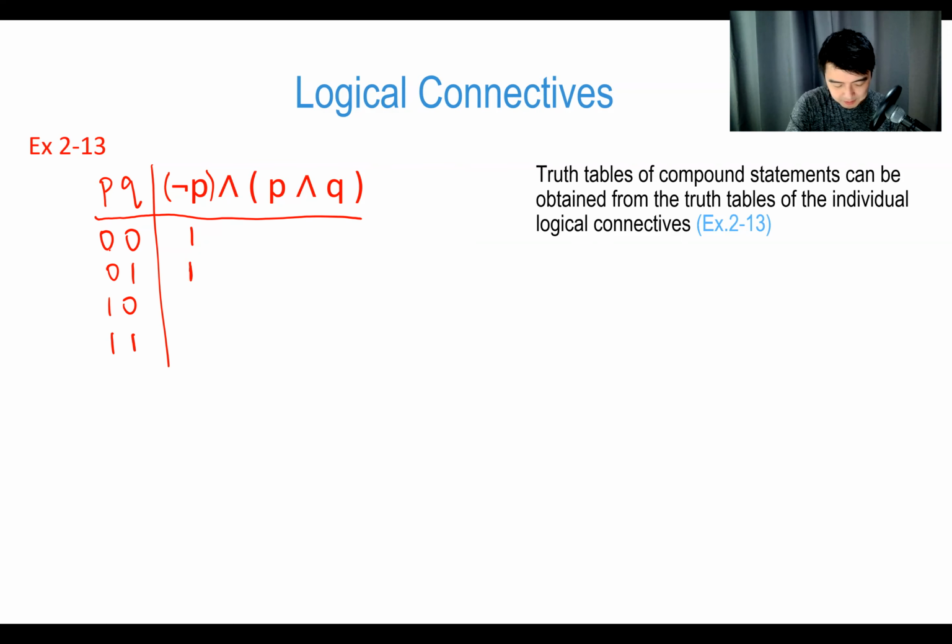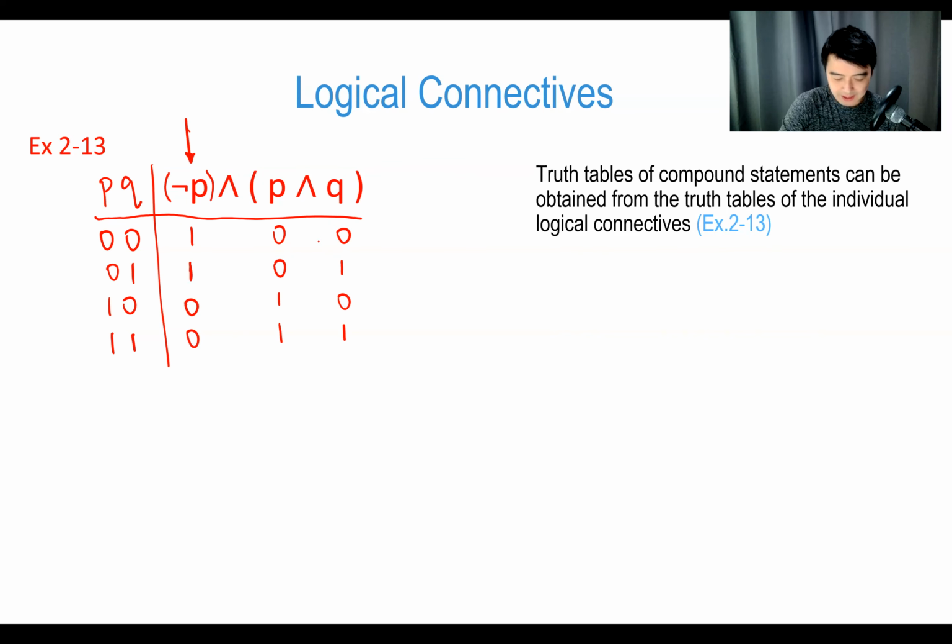So take a look at P. P is 0 in both cases. They are 1s in here. P is a 1 here and a 1 here, and there's zeros over here. Okay. Now, I can say that the outcome for not P is that column there. Okay, what about P and Q? Well, what is the result of P and Q? Now, I'm just going to copy P and Q over. So P looks like this, and then Q looks like this. Okay, so I'm just going to copy those two over.